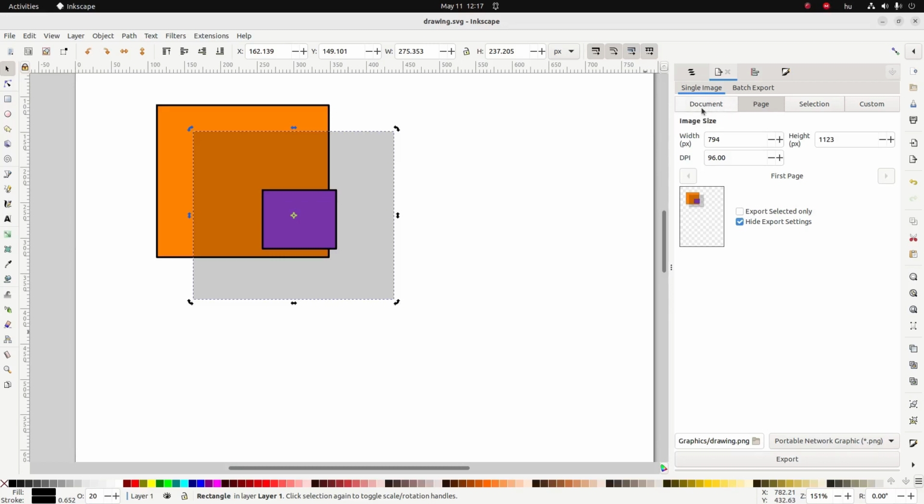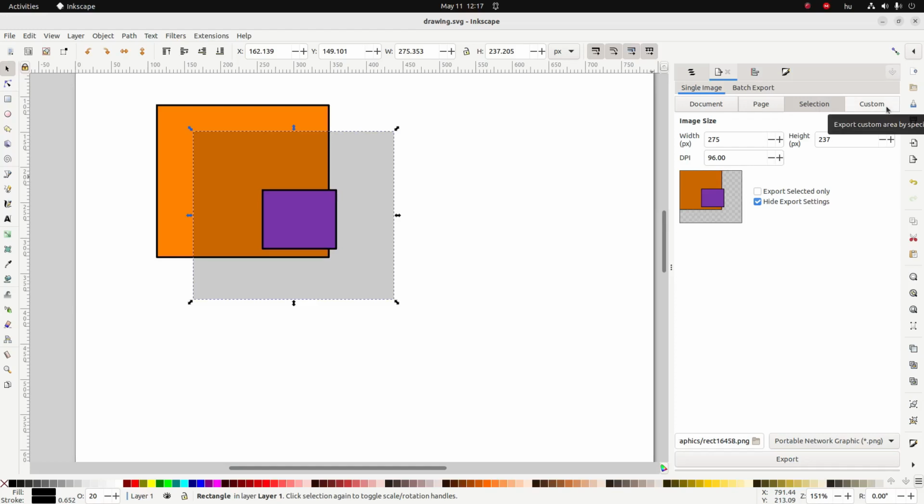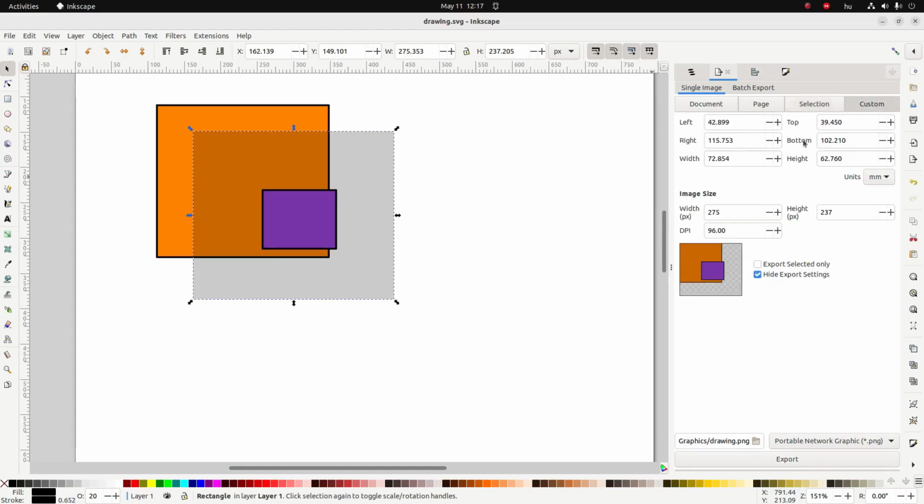We can export the entire page, or we can export only what we have selected, or we can export custom and set the width and height manually. You can see down here what it's going to look like.